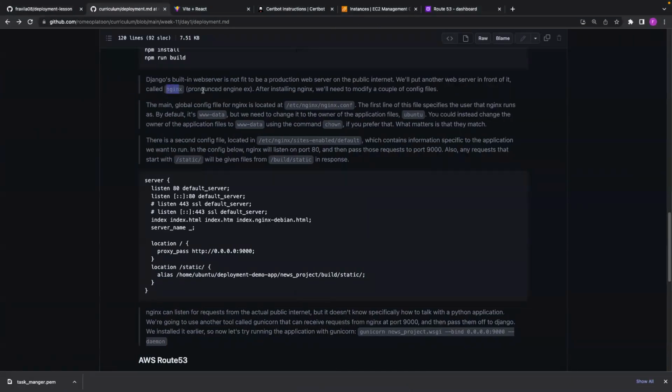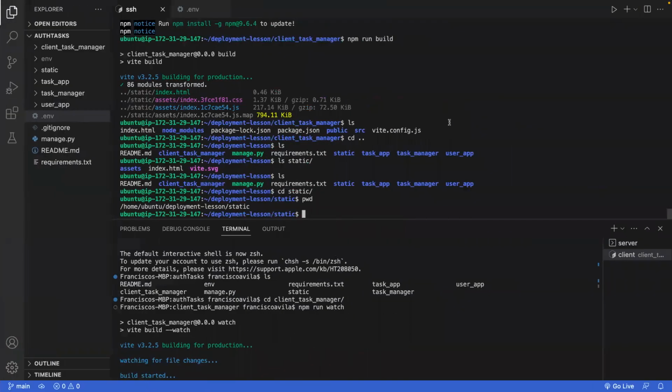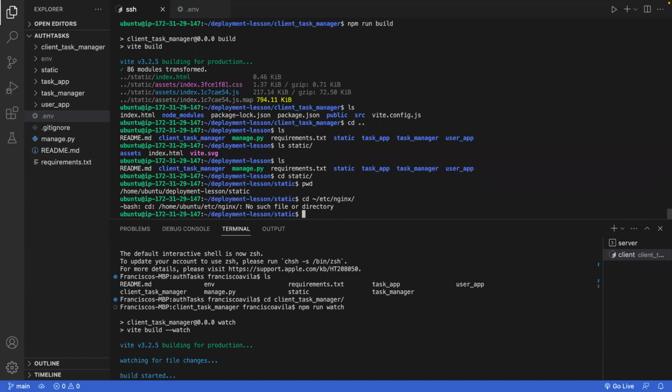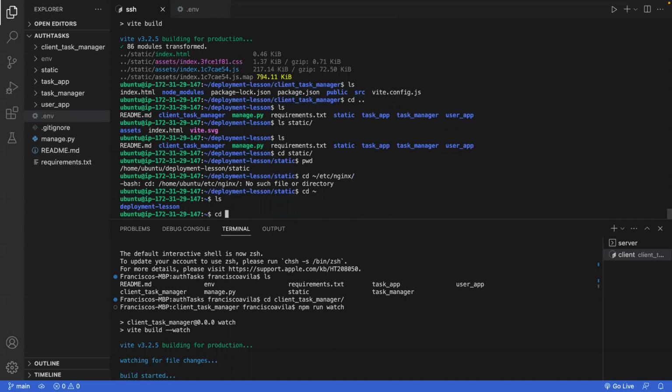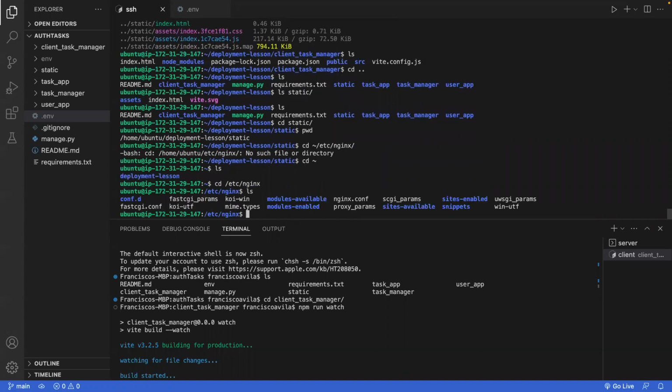So it tells you exactly which paths you need to do, but let's take a look at them as we work through this. So let's go into etc Nginx. Okay, so now we're inside Nginx and we can see all of these different files existing here.